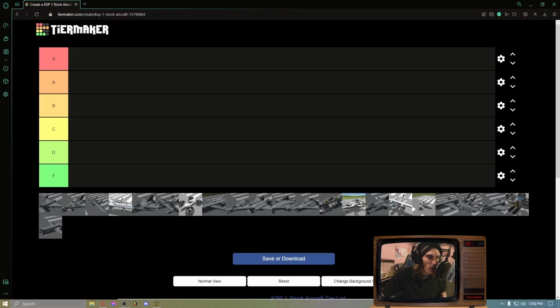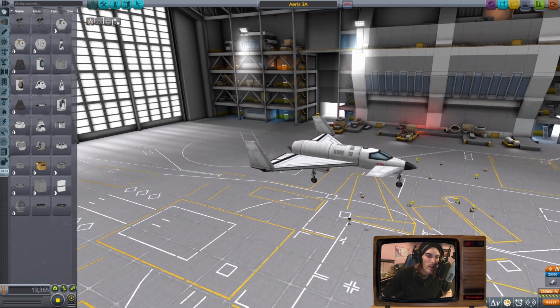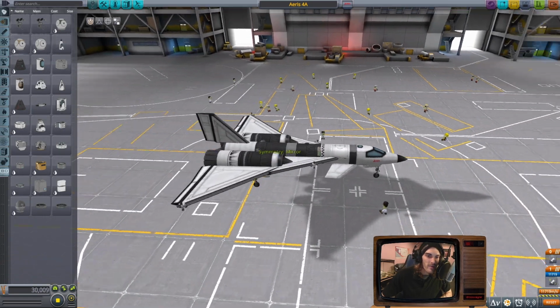What am I gonna rate that? I mean, it was pretty maneuverable, pretty fast. We'll go ahead and put that in the A tier. I think that scored pretty high on the list. So the next one is gonna be the Aeris 4A.